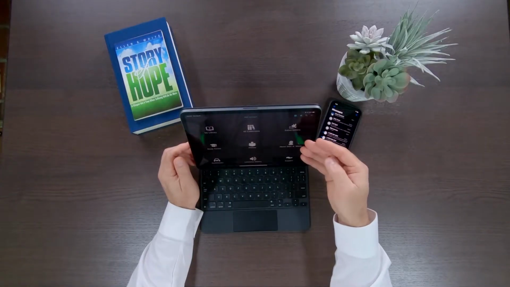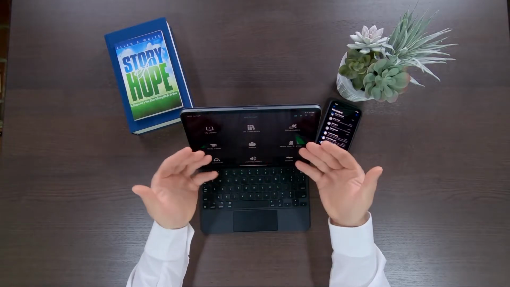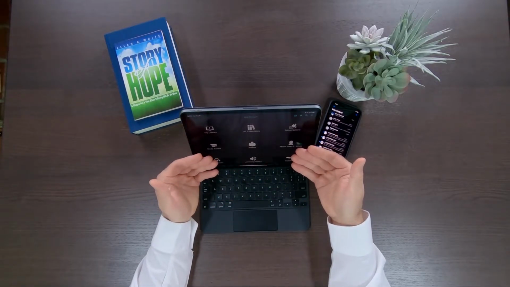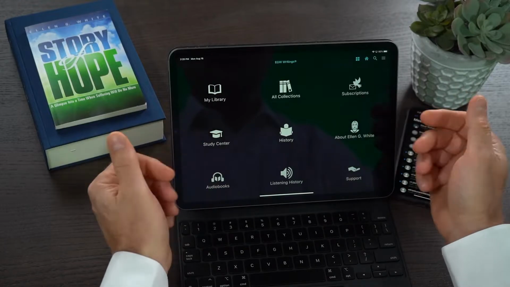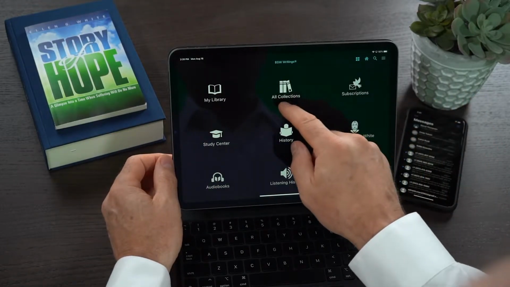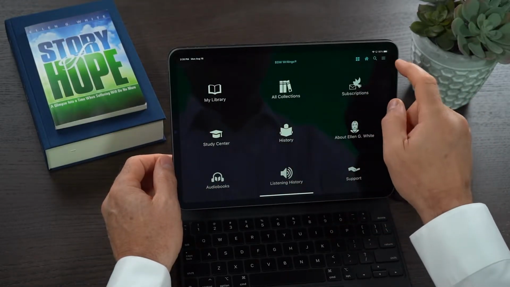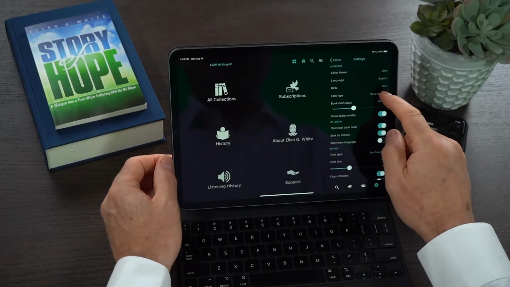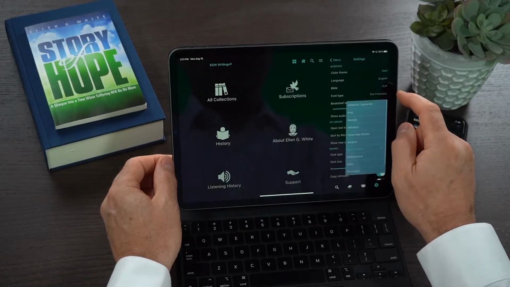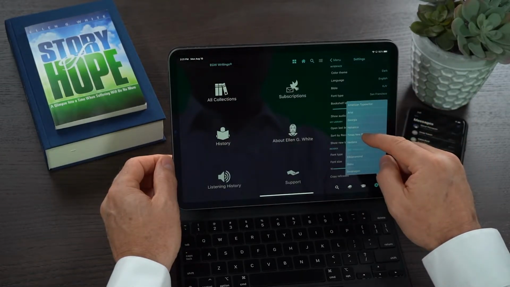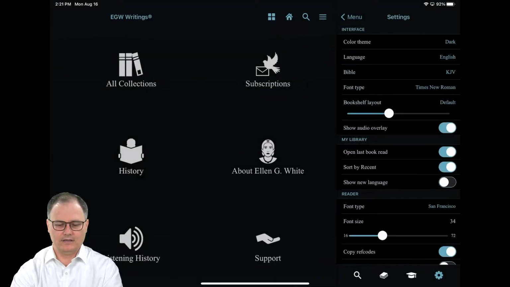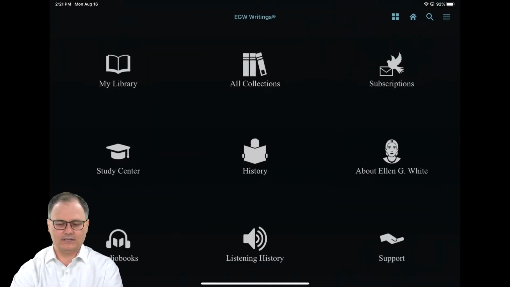So if we take a look at my home screen, this is what we call the sans serif San Francisco font. Notice that each of the letters are clean and sharp. But what if I come here and on my interface change the font to like Times New Roman? Now you can see that each of the letters have little decorative flourishes at the edges and the ends of each letter.